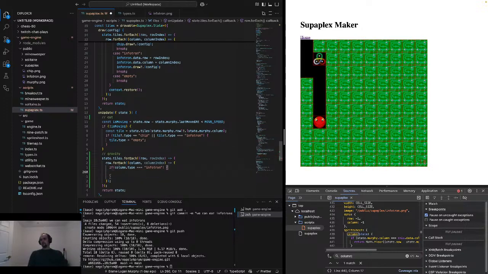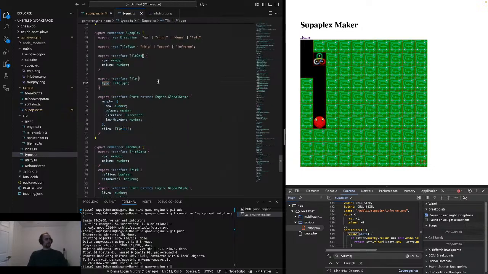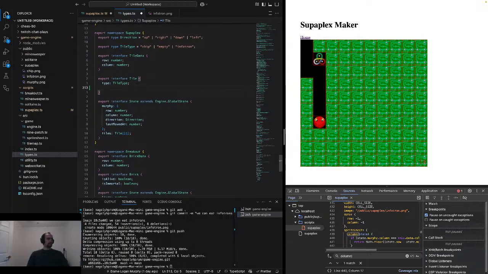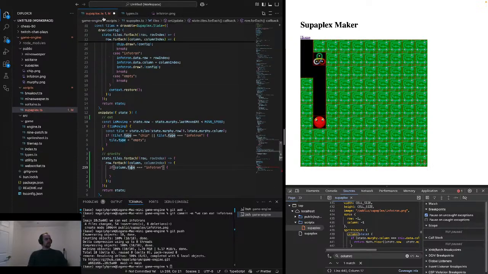So infotrons have the ability to fall, pretty much. And we're probably gonna want more data. We're probably gonna want last moved at as a number. It's just so that we don't move it too much.